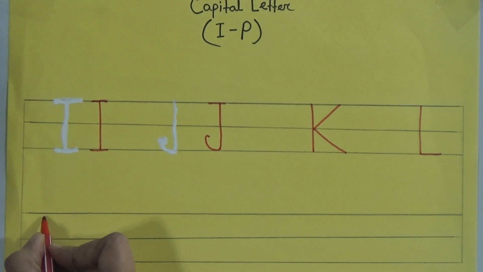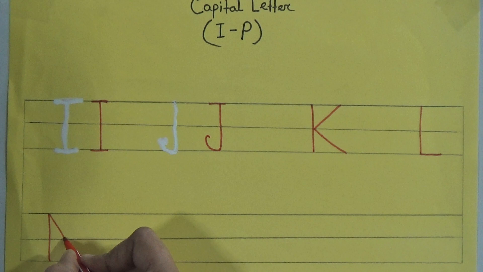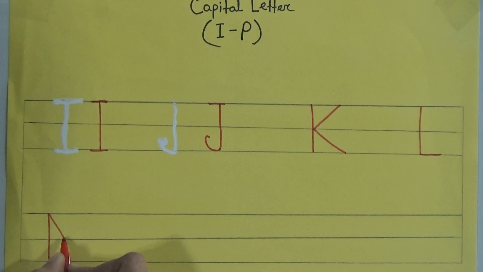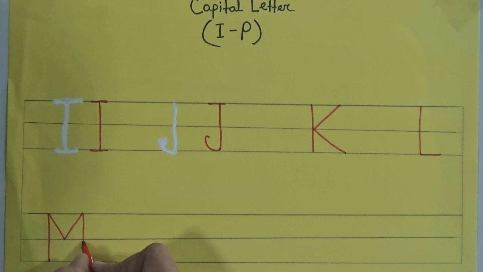Now let's try M. At first, one standing line, then another small slanting line here up to the right, and another slanted line here up to the top, another standing line touching the bottom.